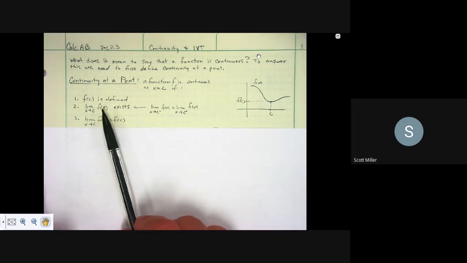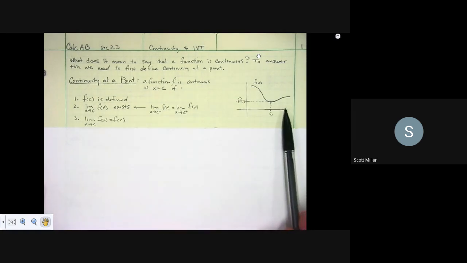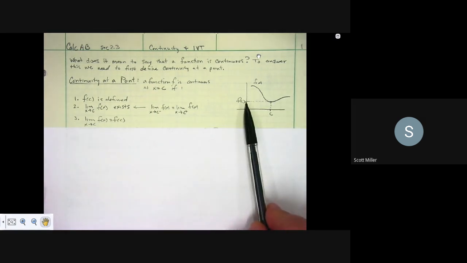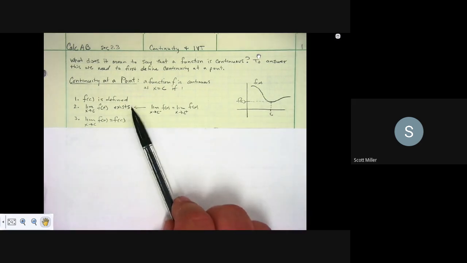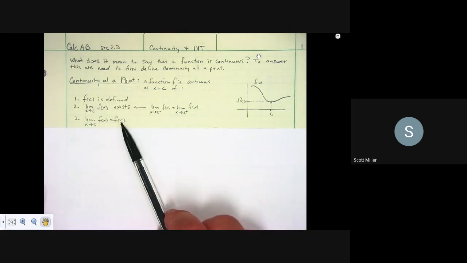The next thing we have to determine is that the limit exists there. We already talked about limits. So as I approach c from the right, am I approaching a value? It does not have to be f of c for this limit to exist. And as I approach c from the left, do I approach a value? There has to be the same value, a limit has to exist there. And the final thing is the limit has to actually be the point, f of c. If that occurs, then we indeed have continuity at a point. So it's important to establish all three of these things.